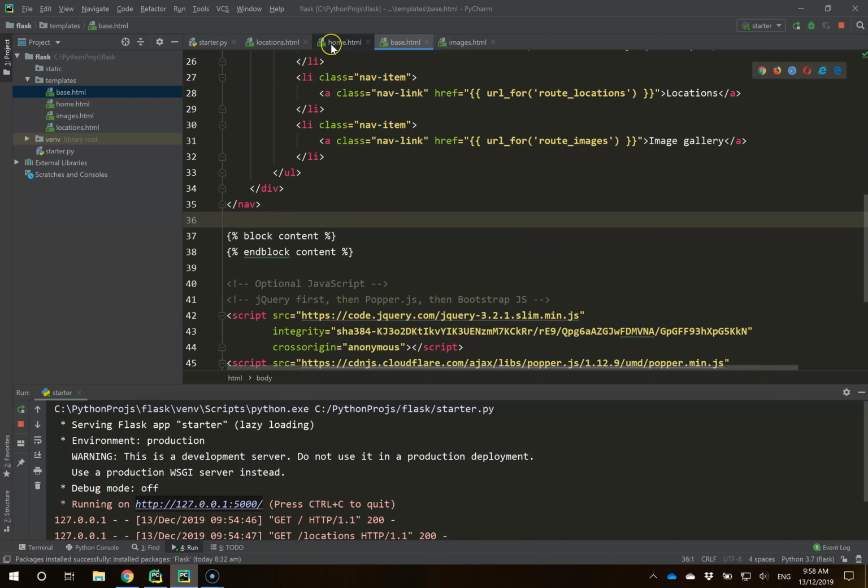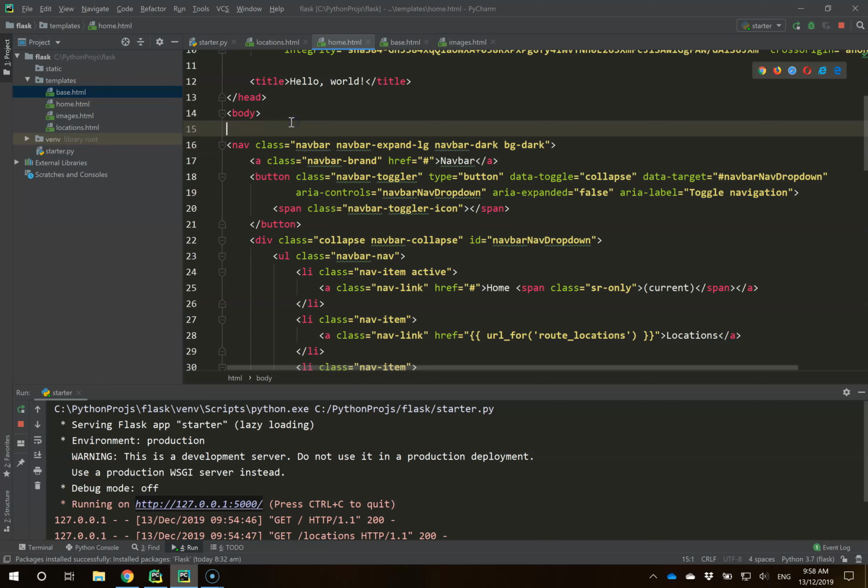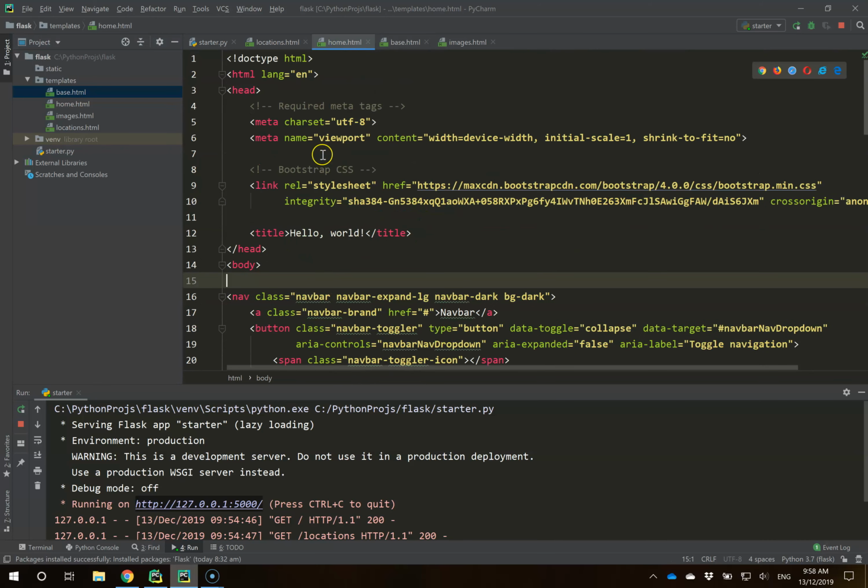So now when I go to home, I'm going to put things inside something called a code block for content, and it's going to extend this base.html. It's going to dump everything in here. So let's again have a look at what this means. Home now will only ever need the content that is specific to it. All right? Everything else is going to be here under base.